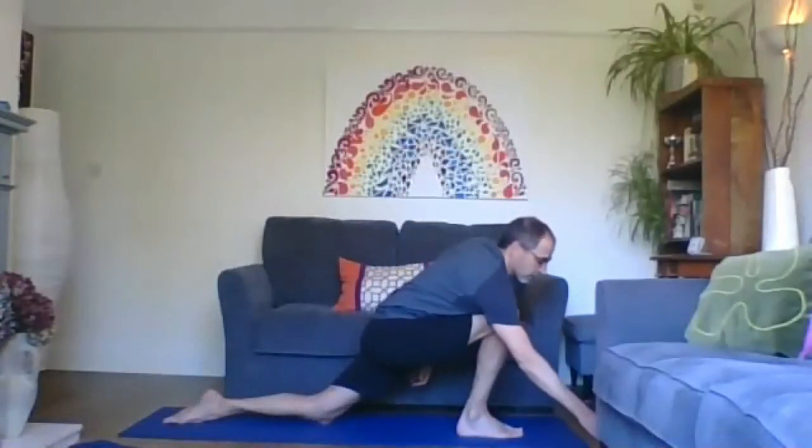And from there, I'm going to step forward with the right leg. So stepping forward with that right foot, we're in a long lunge position. And let's just bring the fingertips onto the ground. So we're supporting ourselves with the fingertips, or you might be on a block as well. Wherever you are, just seeing if you can release the pelvis down, and again, just noticing the effect this has on the hip joint. It's all good preparatory practice for the king pigeon.